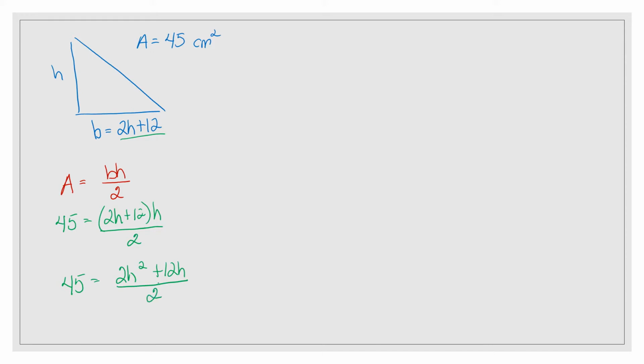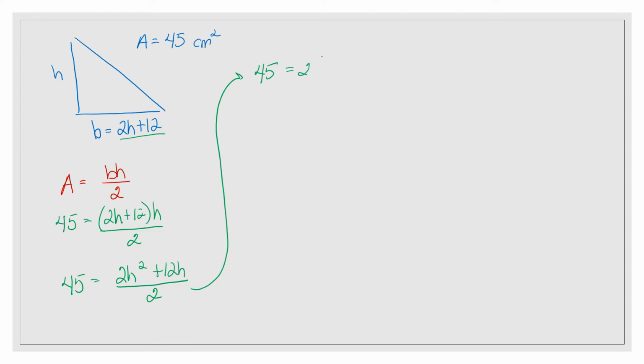Wouldn't I? Good, excellent. And then I've got this fraction, and I'm noticing that I've got a bunch of even numbers over there on the right side. I've got a 2 on top, I've got a 12 on top, and I got a 2 on the bottom. They're all even, aren't they? So what do you think we can do? If you said reduce, I'm agreeing with you. But remember, in order to reduce, you can't have an addition problem. You cannot have an addition problem. You need a multiplication problem.